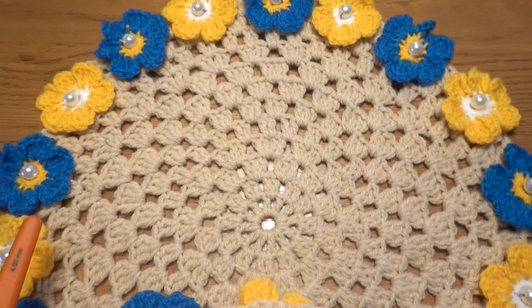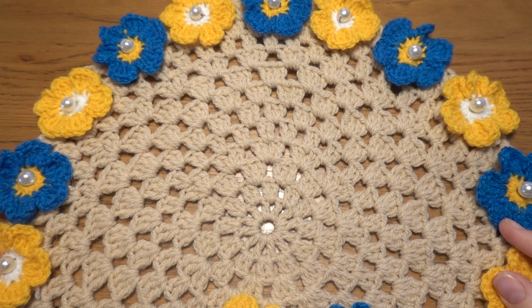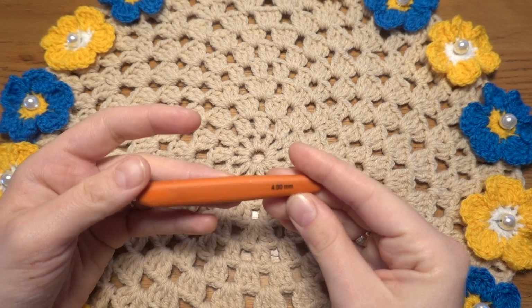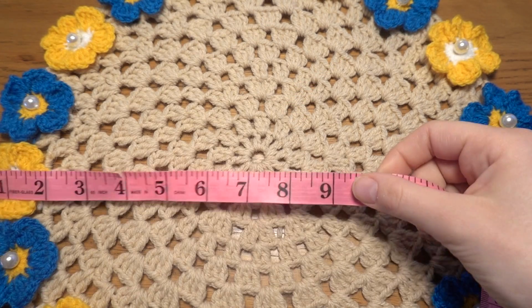Today I'm going to show you how to crochet this very beautiful and very easy to do spring placemat. As you can see, for this project I am using double knit yarn and a size 4 mm crochet hook. My project measures about 15 inches in diameter.